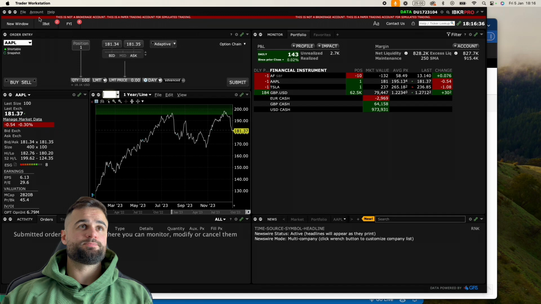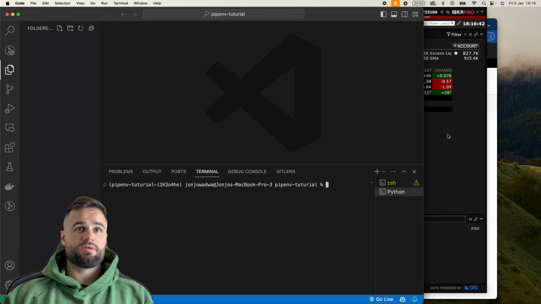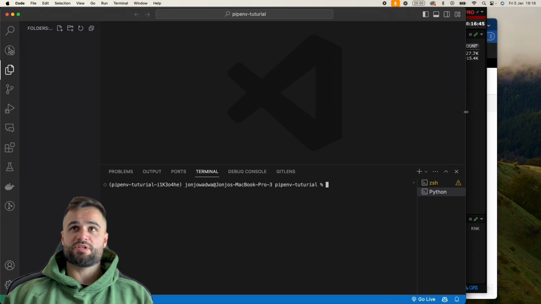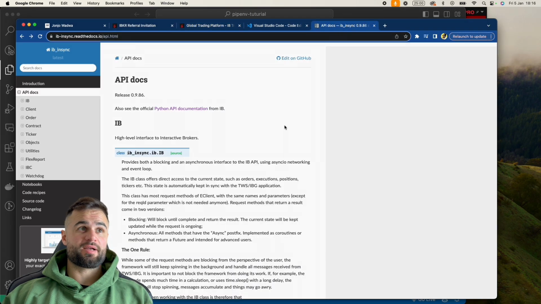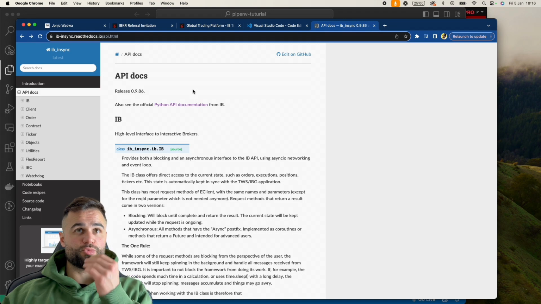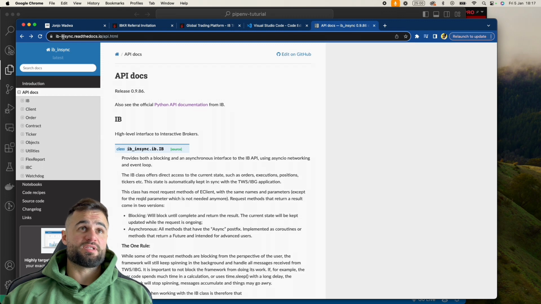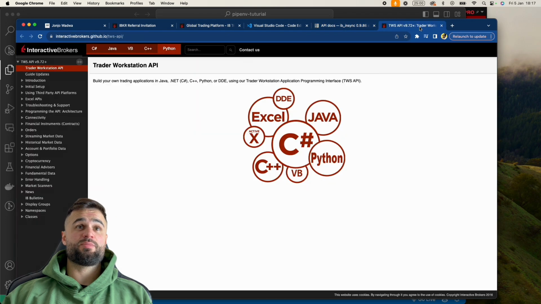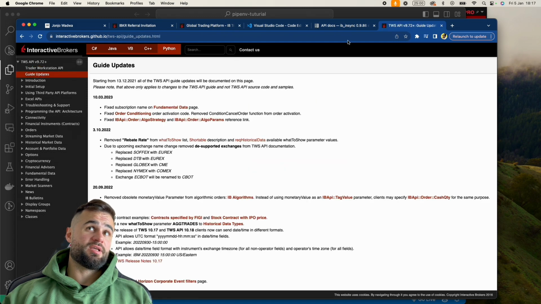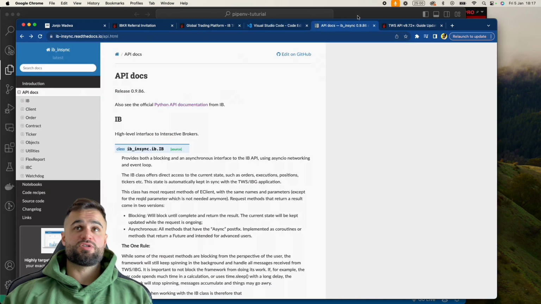Okay, so now we have this here. What we can do is start coding to connect it. We're going to be using a package, because obviously we don't want to reinvent the wheel, right? We want to use stuff that's already been perfected by experts. So we've got this ib_insync package, which acts as an interface to the IB API. If you want to connect to the official API, you can also do that. You come here, make sure you've clicked on Python, and this will show you all the setup. But we're going to be using ib_insync because it's really user friendly and it's a good way to get the job done.